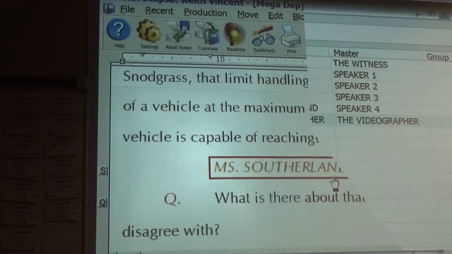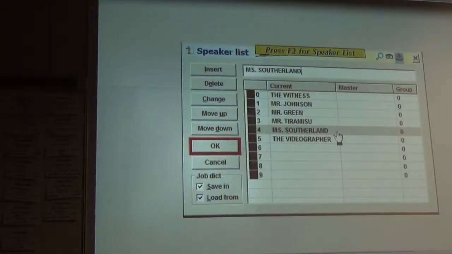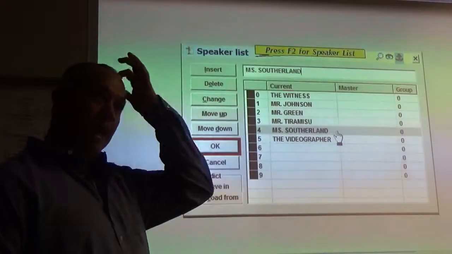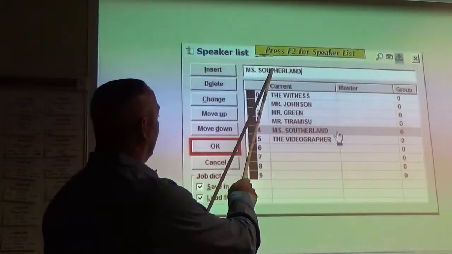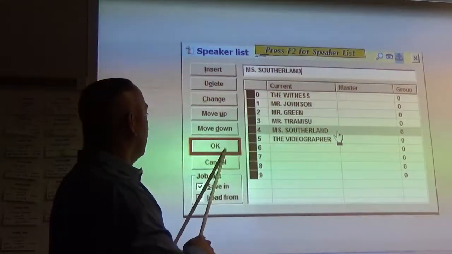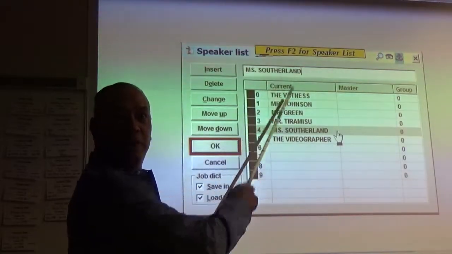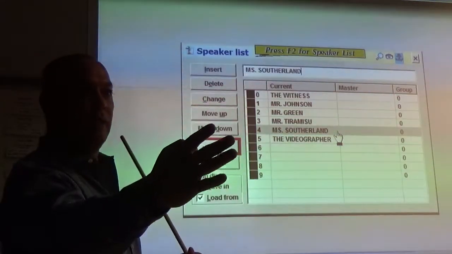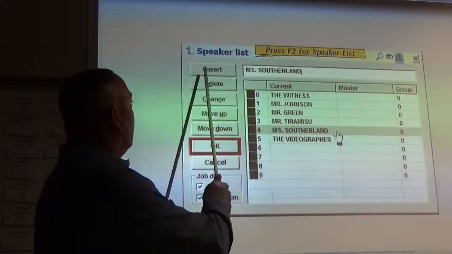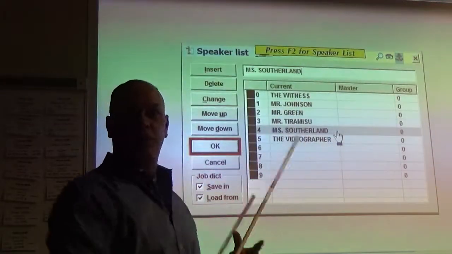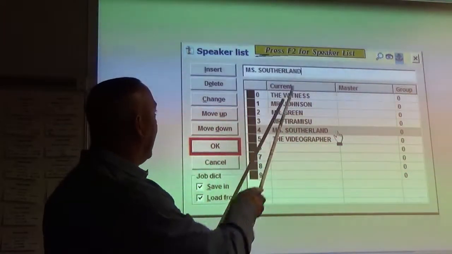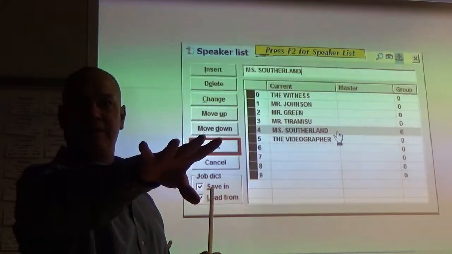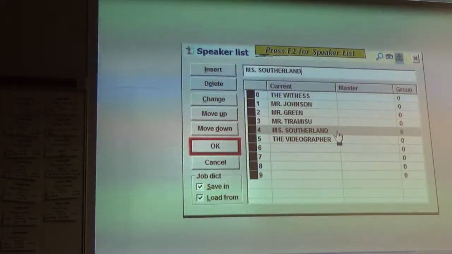I'm going to rewind it a little bit. Gets added. Because like when you come in here and it's like, oh, Miss Sutherland just walked in, so I'm going to add her name. You come up here, add the name, press OK. It's still up here, so now it puts it in your transcript as the next speaker that came in, because that's what it thinks you need, okay? So when you just want to insert it in here. But if you push OK and it's still in here, it's going to put it in there. Got it? And I'm going to show you if you mess up. Yeah. I'm a little confused.